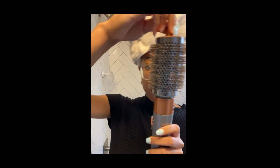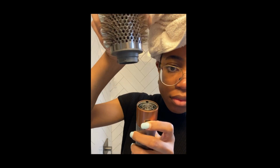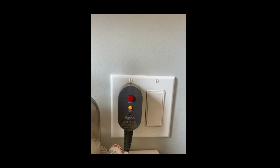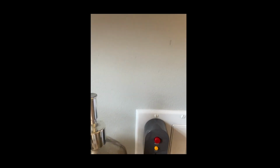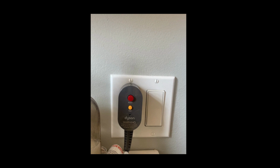And for a product that boasts about being made for curly hair, the design choices just showed a lack of understanding of that type of hair. Another issue I had with the design of the Dyson was just how bulky the plug was. I could not fit anything else in the outlet in my bathroom when I was using it.